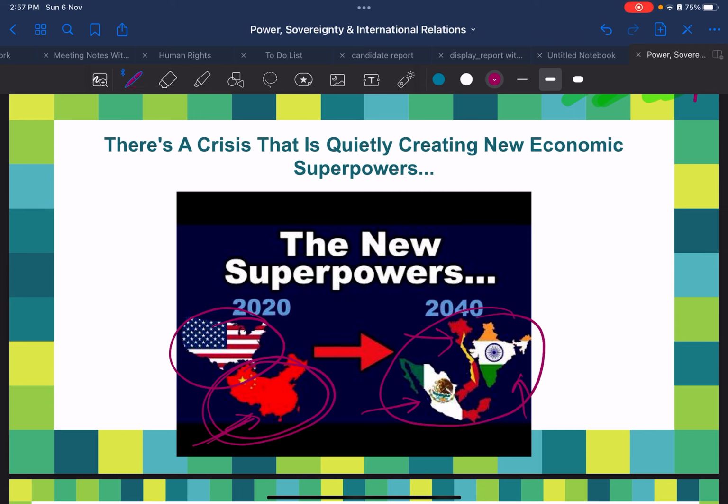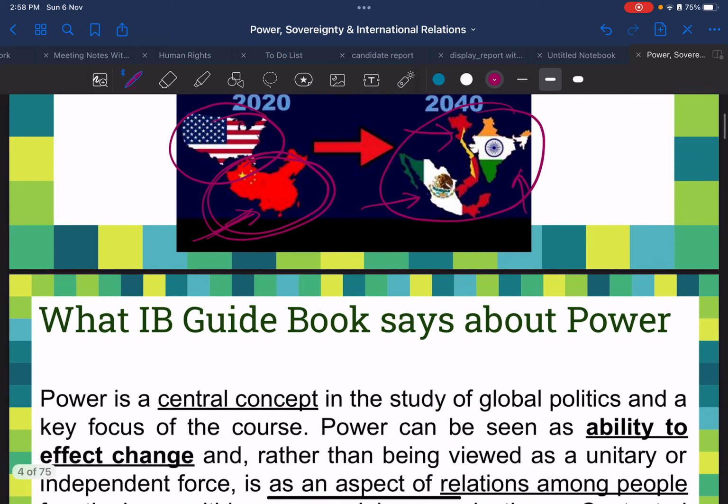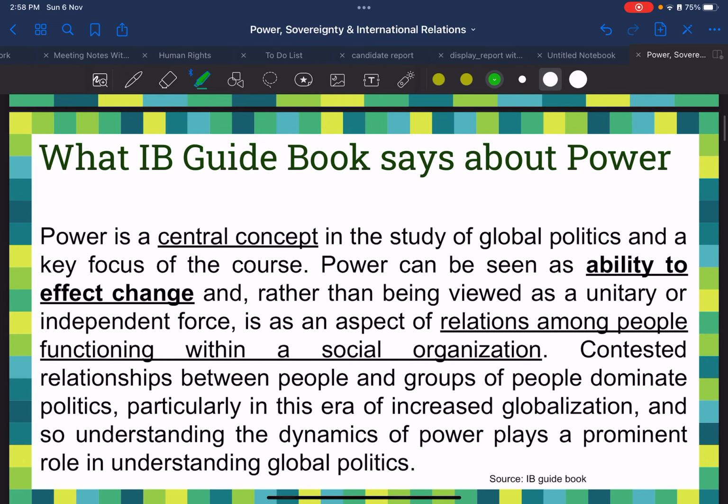Now, in the speaker's notes, you will find the notes of this video, and even the notes on China versus Africa also. Do you consider Africa an emerging superpower? If yes, then in what sense? What are the statistical data or the facts to consider Africa as a growing superpower continent? So kindly go through that. I'm not reading it aloud here, but you will understand what this video and the analysis of China and Africa are talking about.